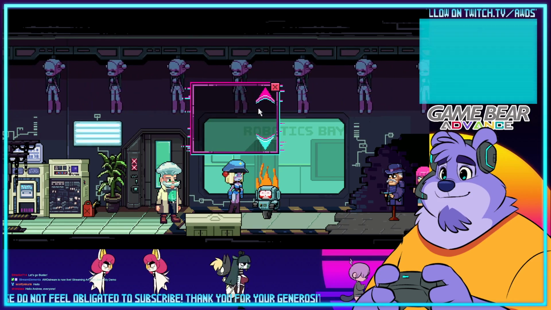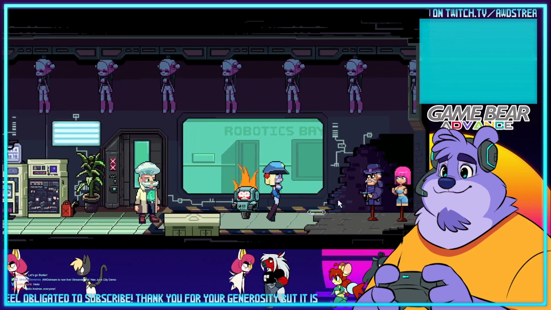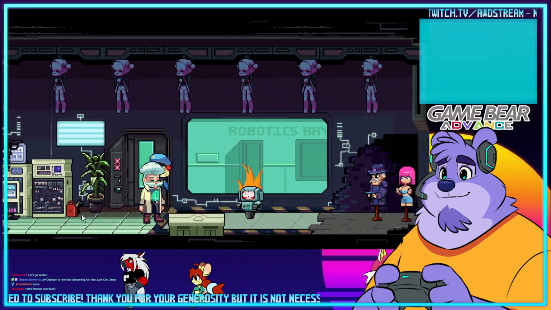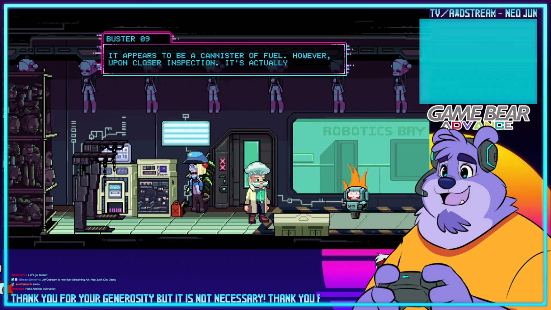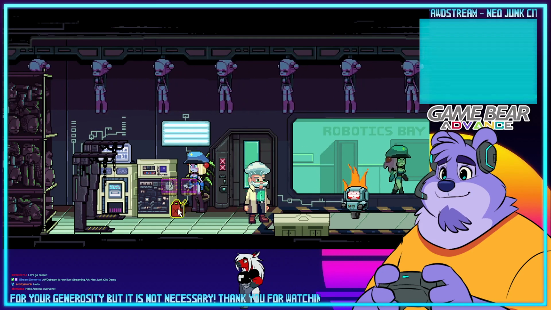Well, okay, so the ice cream didn't work. Alright, we're being tricky dicky here. I bet you anything this gasoline has water in it. It appears the canister of fuel, however, upon closer inspection, is actually full of water. Okay.